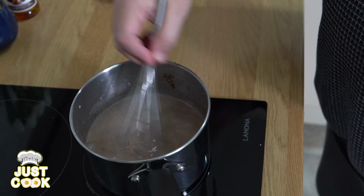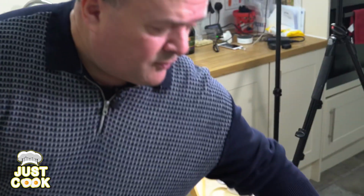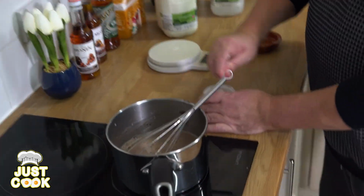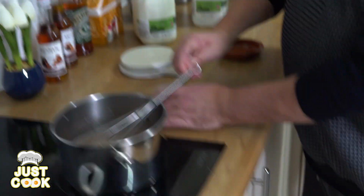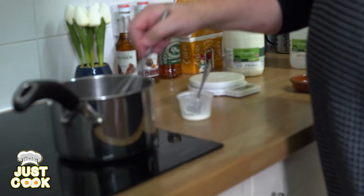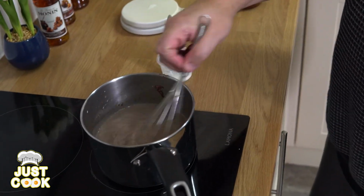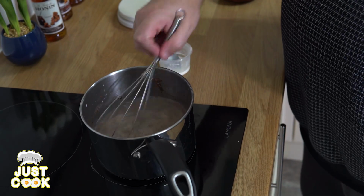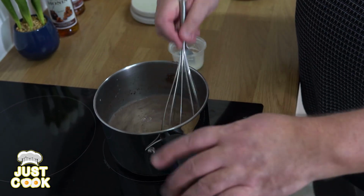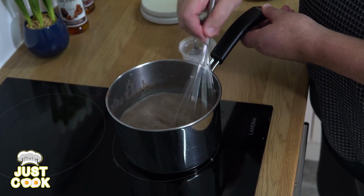And so as with the first one, we're going to put the corn flour in once it comes to a simmer, which we've made into a paste, just add a little bit of milk to it. And again, like with the other one, we'll add this to taste, as it were, to the desired thickness that you like. But this just gives it that extra body, makes it that extra rich, extra yummy. That's all combining nicely now. So what we want to do is just wait for that to come up to a simmer.